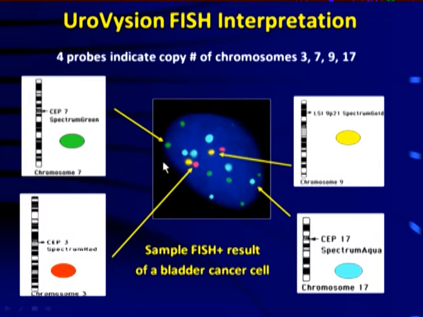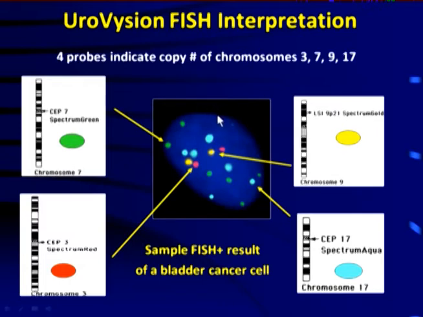It is FDA approved, and it does have the associated complexity, if you will, of an FDA approved scoring criteria or procedure. We need to see at least 1 extra green and or 1 extra red and or 1 extra blue or aqua. In other words, if 8 is the norm, we need to see at least 10 spots, because 10 spots would mean that you had at least 1 extra of 2 of these 3. Now, as you see from this illustration, sometimes we see more than 1 extra spot. That's the minimum criteria to call it aneuploid or abnormal.